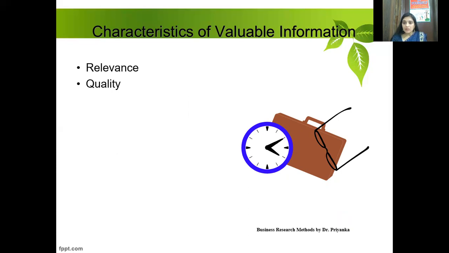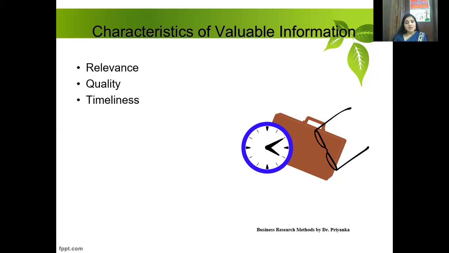Quality should be maintained. Suppose you get some information from somewhere and it is just half of it. For example, you wanted to know a person's name, all his attributes, age, height, weight, phone number, email ID, and everything related to the person, but you got just half of the information, and you might miss one parameter which you needed for your research. So that is not actually quality information.